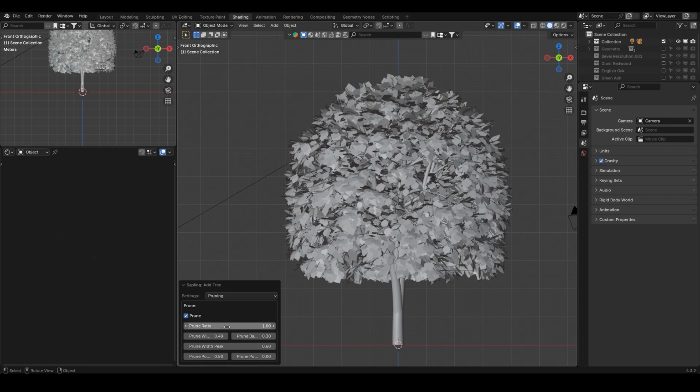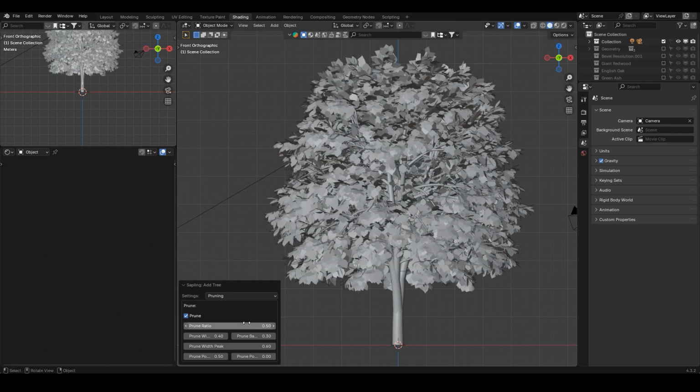So at the top here you've got prune ratio, and it says proportion of pruned length, and 1 says to me 100% of this is pruned. What if I only want 50% of this? I thought it'd do only 50%, and then this would all be unpruned, but it seems to me it's more of a power thing. So if I put that down to 0.5, that seems to be the pruning having 50% of an effect. I'm going to put that back up to 1, and then I'm going to wait.